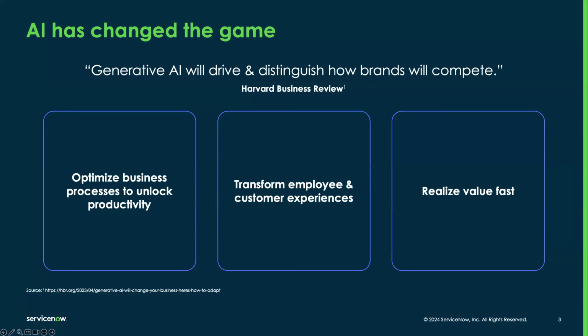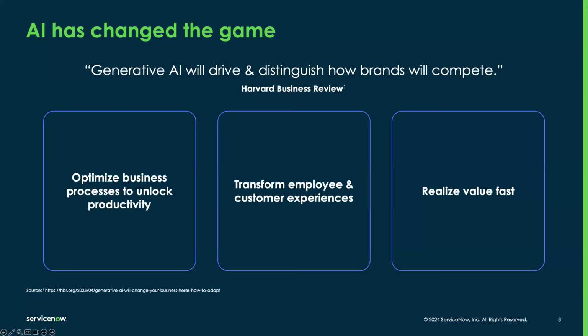And this little quote from the Harvard Business Review really says it best here, that generative AI will drive and distinguish how brands will compete. It is no longer something that is a curiosity. This is now something that you need to address. It needs to be acknowledged and tackled head on, just like any other fundamental shift in the IT landscape or in the business landscape in general, just like the introduction or the popularization of infrastructure as a service.